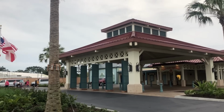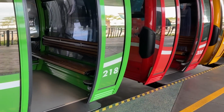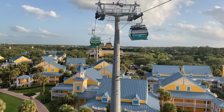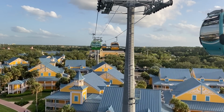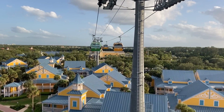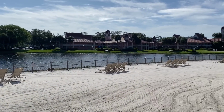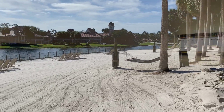Okay, now it's time to pick on those specific rooms here for a second. Disney's Caribbean Beach lacks elevators. That's right, no elevators. So you're going to have to walk up and down the stairs every single day if you're on any floor other than the ground level. And that might not be an issue for you, but if you're navigating Disney with a stroller or ECV or any sort of mobility issues or, I don't know, luggage, everything's going to be like 10 times more difficult anytime you're leaving or returning to your room or definitely checking in and checking out.